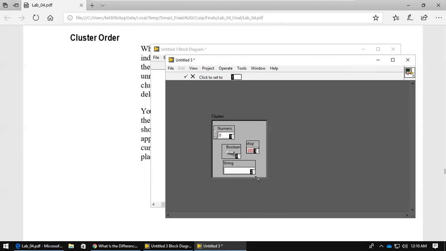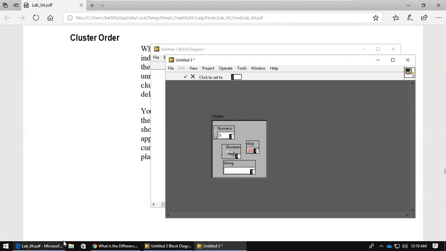So you can see it automatically gets adjusted. Now click to set to 1. So I want to set this as 1. Now it's updated to 1. So this order is really important when you are working with the cluster to manipulate the data. So this is all about it.